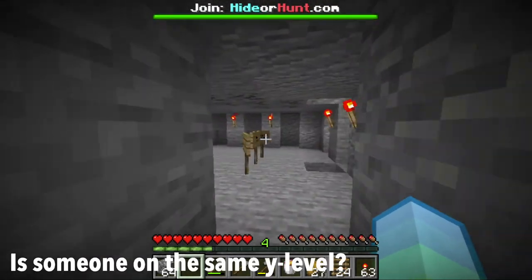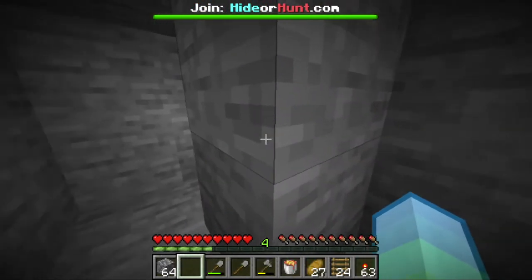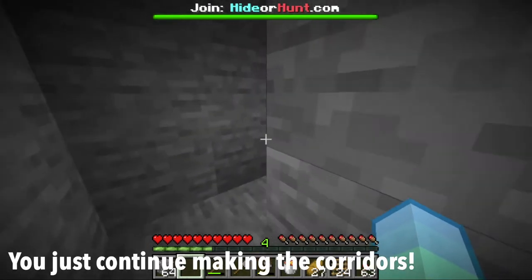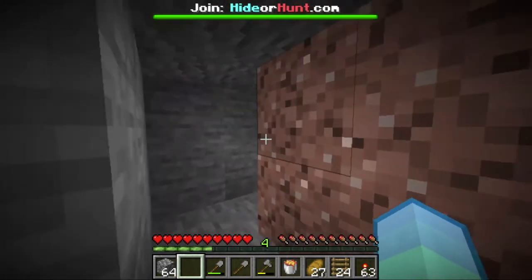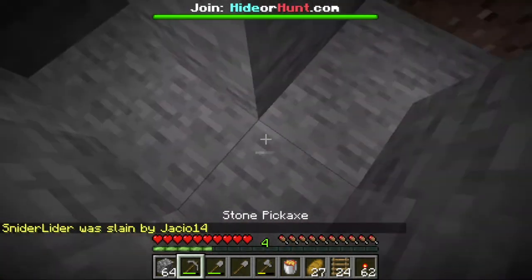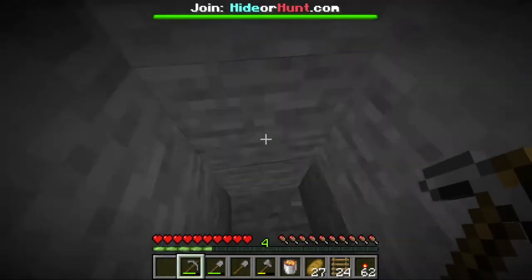Okay. Is someone on the same Y level? I thought, but I'm not sure. I don't think so. Maybe. Okay, shall I just look for bases? Sure. You just continue to make the... Yeah. Okay. This is such a good content as well. I'm going to add a light right here, so they think there's stuff here. Yeah, you should add light traps as well. So then there's going to be a fresh plate right there.